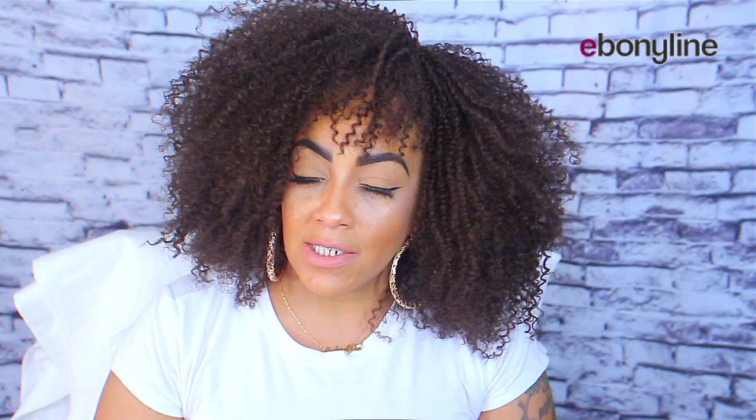For me, I would probably wrap a headscarf around this and just put it up in a really cute updo. It does have a texture to it. You really don't have to uncomb or uncurl the curls. You can just wear it exactly as it is straight out the bag because it's already big, and I think over time it'll just fluff its own self up.